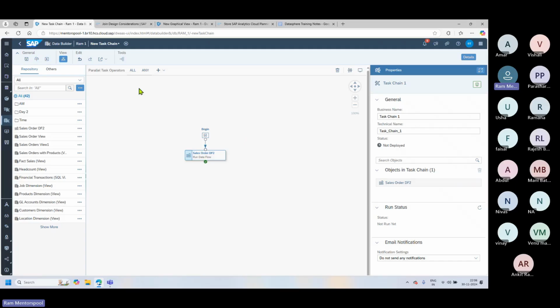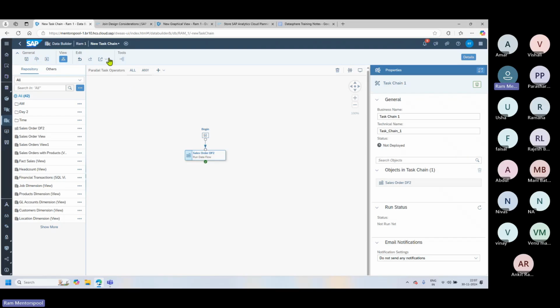In general, 95 or 99% of the time, you will not be scheduling data flows. If it's a very specific single data flow with no dependency, yes, you will directly schedule the data flow. But in general, if you have a sequence of things happening, for example, first you load all the master data, you load text tables, and then you load the transaction table, then yes, you will create the data flows, but you will not schedule them individually.